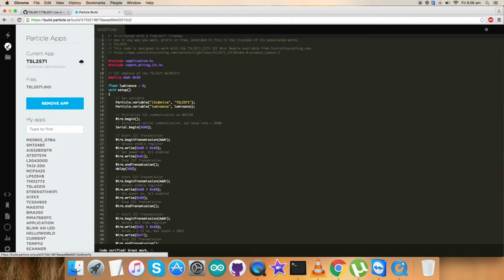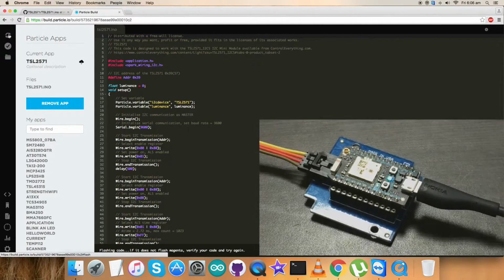Now the code is verified. Now flash it. While flashing the code, we have to check for the magenta flash, which will confirm that the code is good to go and we can have a display on the dashboard. So we have just now seen the magenta flash, and the successful notification of that is at the bottom of the code, just here like this. Now what we require is to open up the dashboard so that we can have our output on the logs.